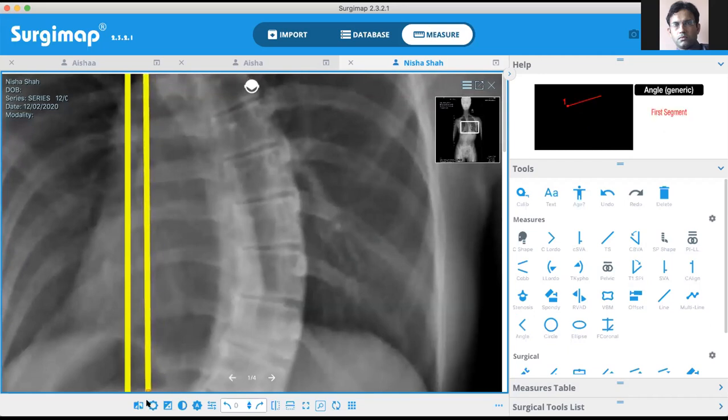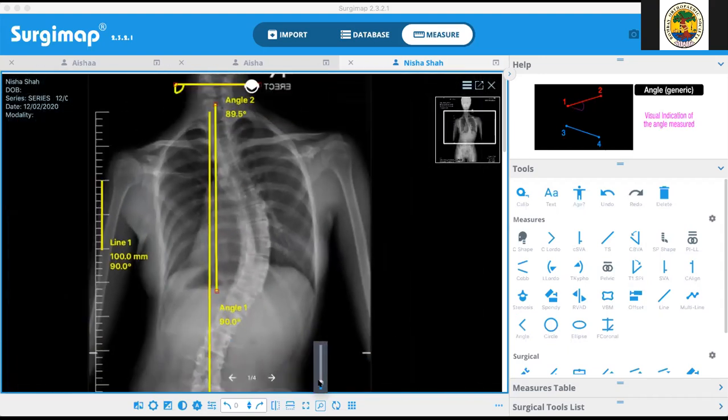So that's reset the zoom so it will be easier. 90 degree. So I think up till over here it should be okay. 90 degree, because what we need to do, like for the thoracic shift, we can use this C7 plumb line, and to check for the coronal shift, coronal imbalance, we can use this line. So here we assume that this is a C7 plumb line.